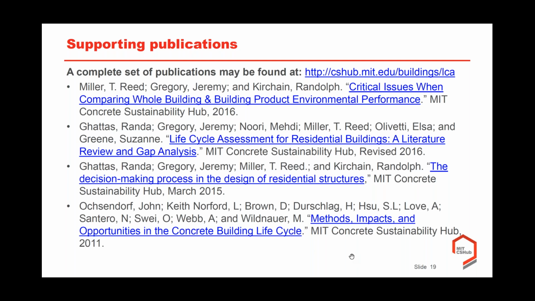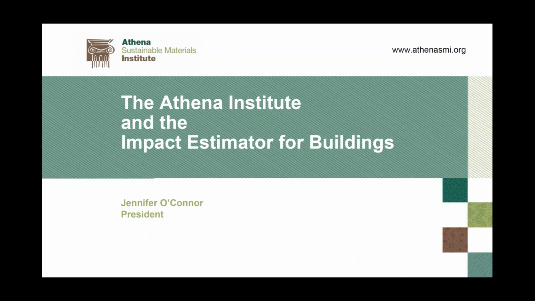I'm going to introduce Jennifer O'Connor. She's been the president of the Athena Institute since 2011, and is a member of its board since 2000. The Athena Institute is a nonprofit research group that advocates for environmental performance measurement and accountability in the built environment. It does that by enabling the adoption of life cycle assessment in the construction sector, working with material manufacturers, architects, engineers, green building programs, policymakers, and research collaborators. Jennifer?